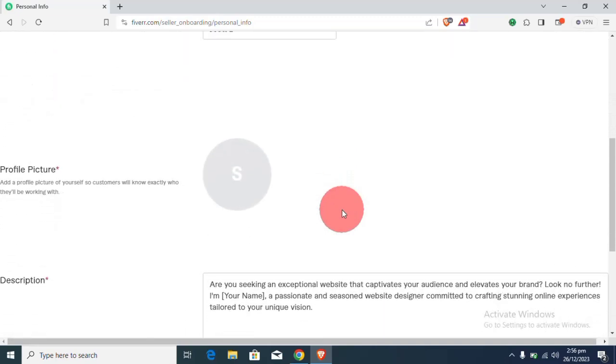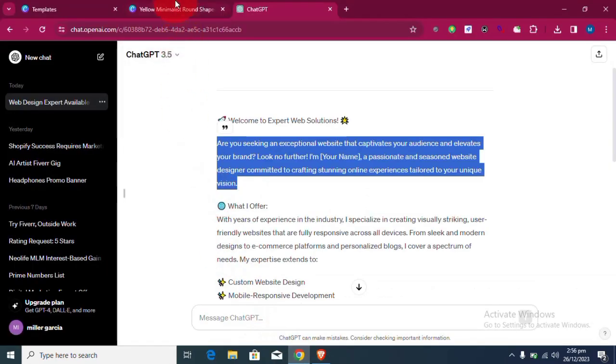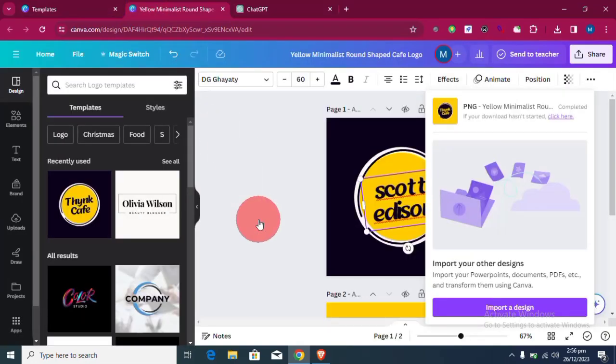You can see Fiverr removed our profile image, because the image I used on Canva, a lot of people are using it. If you use any profile image and Fiverr removes it, it's because a lot of people are using the image. So we need to find another profile image and use it on our profile.